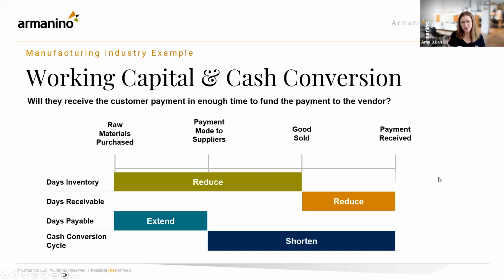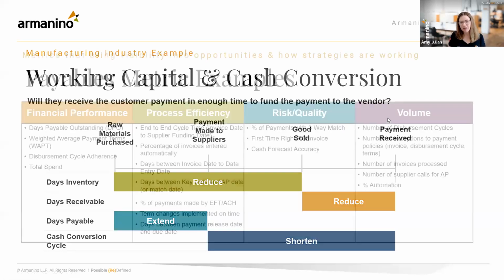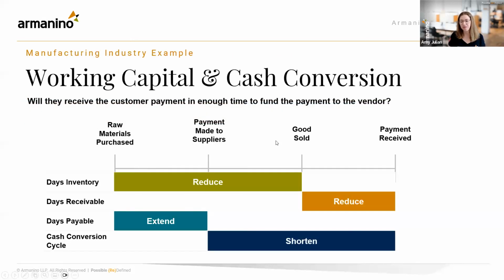And then on the receivable side too, obviously you want to get paid as quickly as possible. There's definitely a lot of different ideas that we've got to dig in and help with that. And on the days payable, you still hear about companies asking for really, really long payment terms. That is sometimes possible depending on how you manage your own core working capital. And that leads to that overall cash conversion cycle where you really want to be able to fund your business on an ongoing basis. To Amy's point, that's why we like this metric, not only as an indicator of the health of cash flow, but really of the efficiency of your operations.